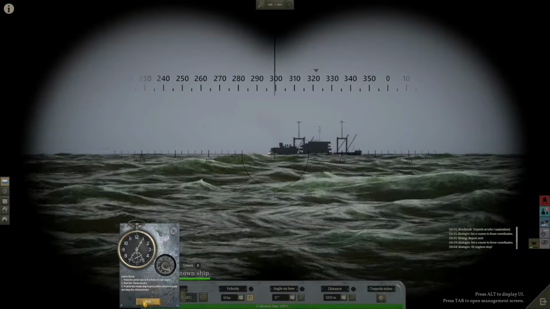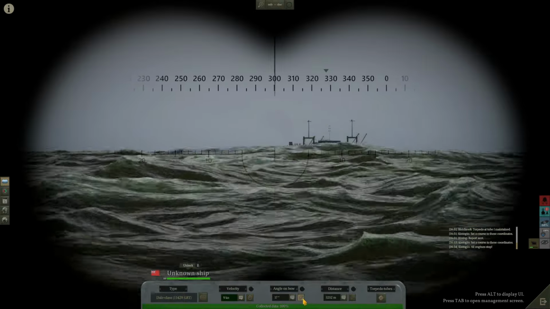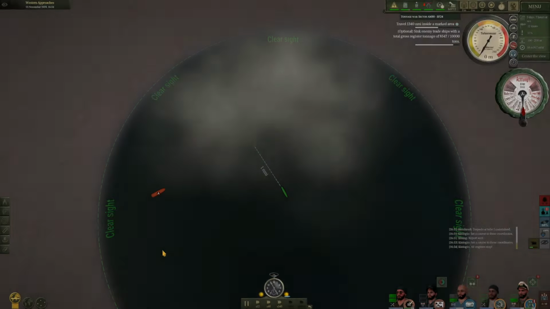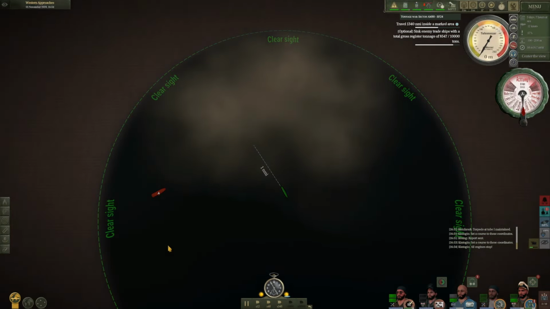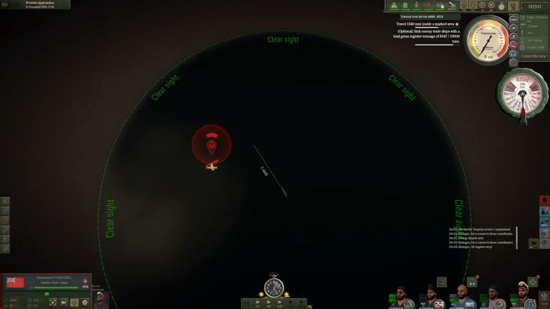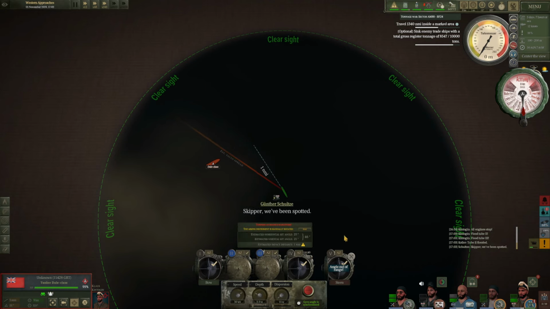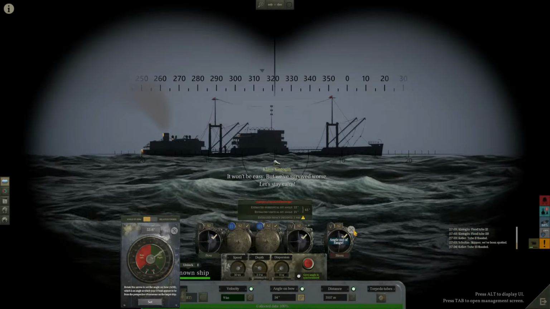Right. There. Alright. Let's get into a good firing position. Well, this ship is a little bit taller and is able to see us. So we're going to do a two spread. We're going to need to fire soon. Let's flood these tubes. Fire. Quick calculation again. Lasst uns ruhig bleiben.